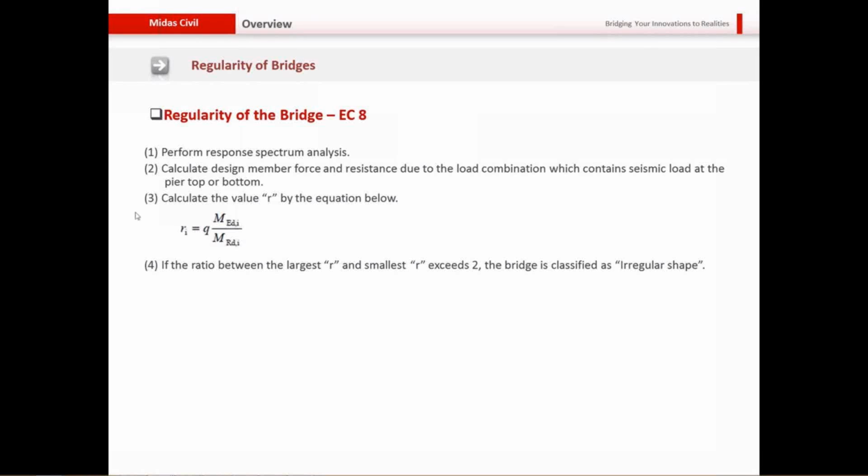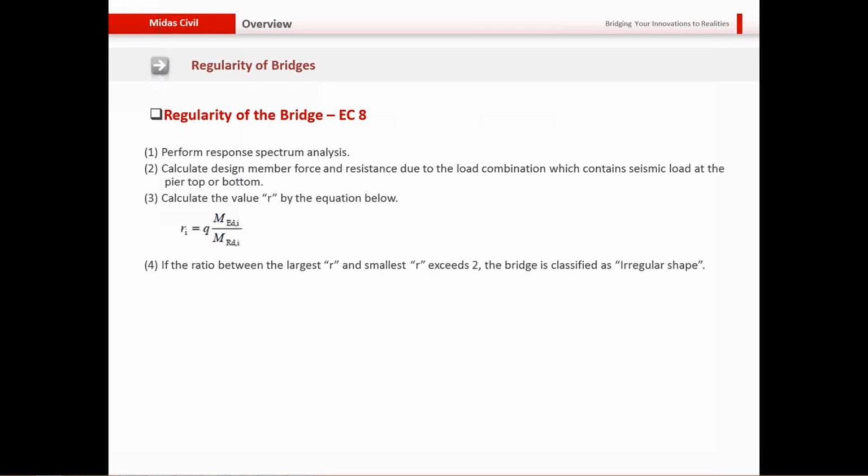In case of regular bridges, the engineer will find it very easy to anticipate what the seismic response is going to be. But in case of irregular bridges, the elastic response and the inelastic response of the bridge may be very, very different.